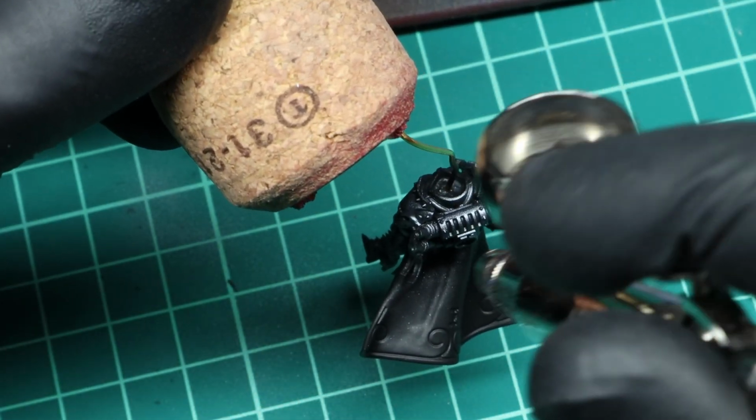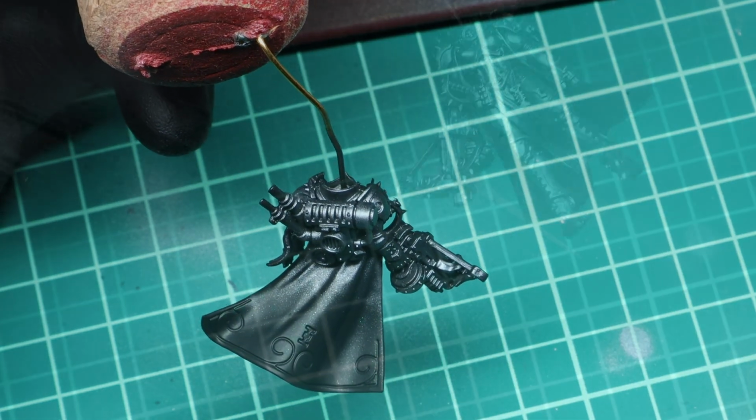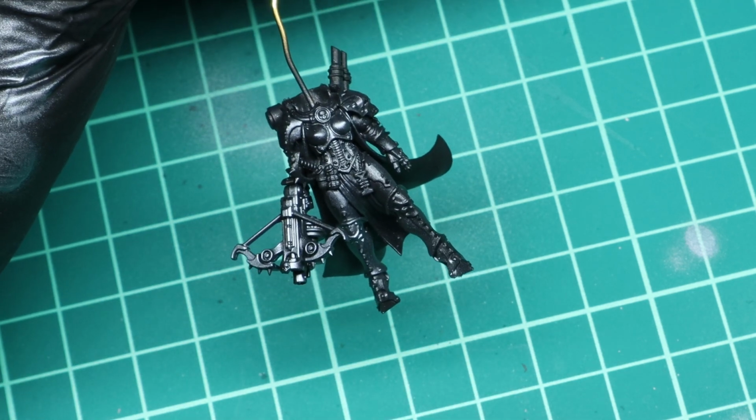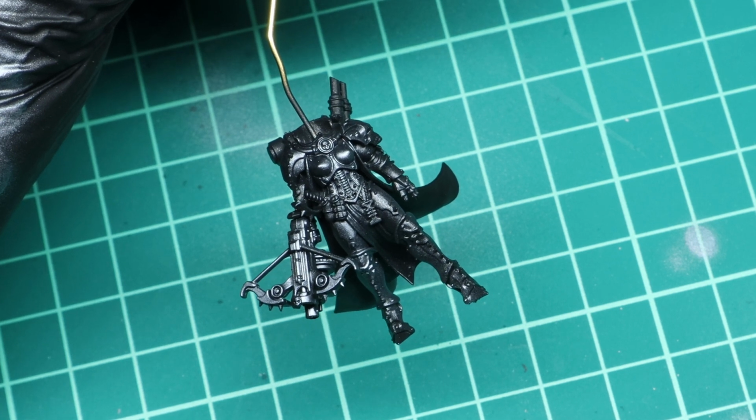Because she has a lot of gold trim, I thought this would help prevent the model from looking too gaudy, but also a little bit more interesting than black. I think if I was to use any other kind of silver metallic, that's what would happen, and this is the darkest that I can find.